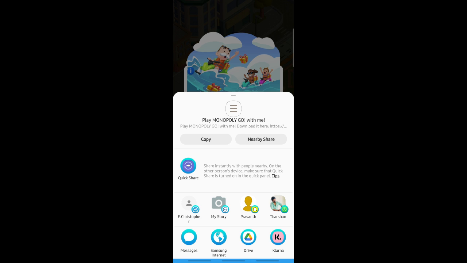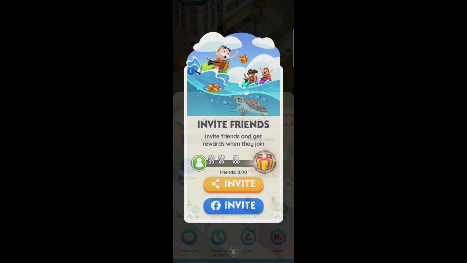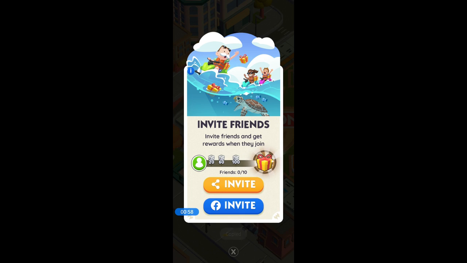So this link, you can simply copy that link. So that's it, the link is now copied. So you have already successfully generated a link and then you have copied it. Now you can share this link with anyone you want or use it however you want to. So that's how you can generate a dice link.